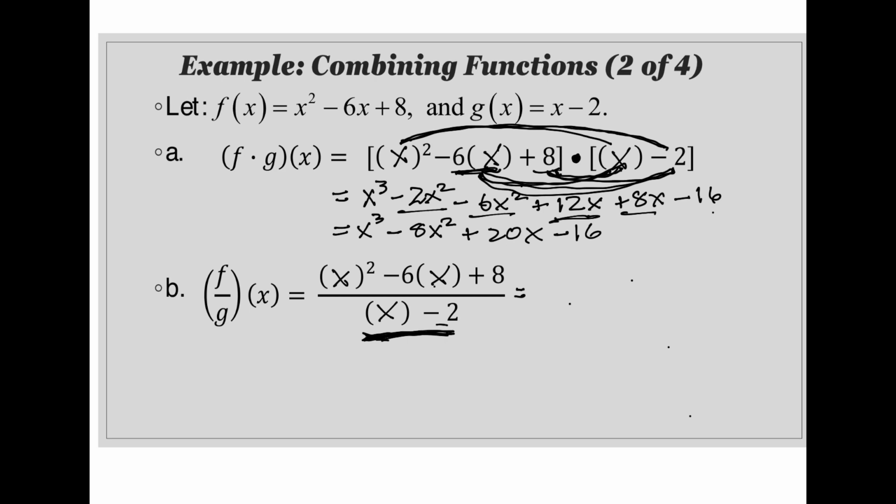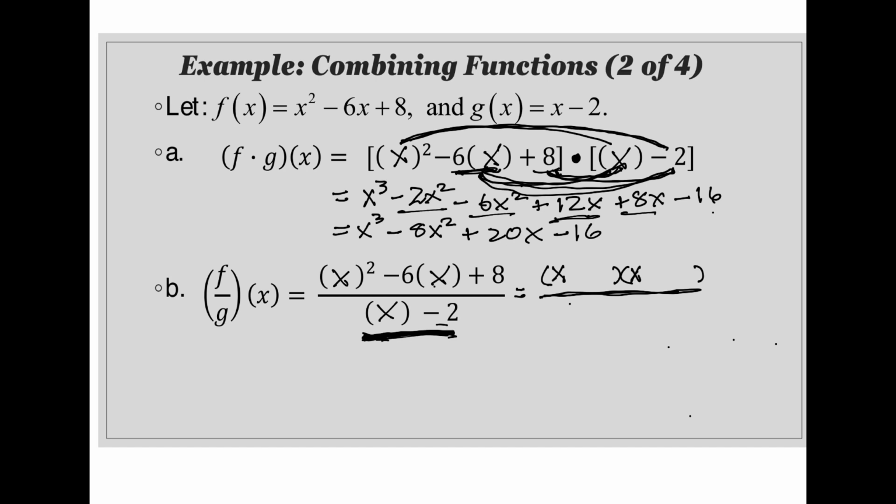In order to divide this into the top, we'd have to have another binomial that is x minus 2. If it was just x by itself, we could take x into each of the terms above, or negative 2 we could take into each term above. But with a binomial, you have to be able to take that whole expression into what's above. So what we have to do is factor the top and see if we end up with something similar. In other words, we need to look at it as a product and see if one of those factors is indeed x minus 2.